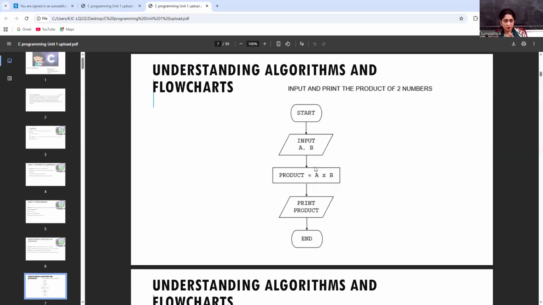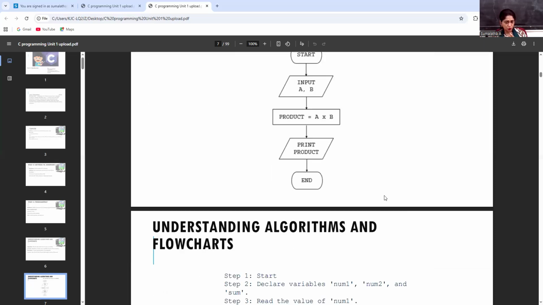So this is a simple example of how a flowchart would look. The start of the process. Let's say here we are trying to multiply two numbers. So the input is we need two numbers, that can be a, b. Maybe you can take a is 10 and b is 20. Now what is the product, or the result of these two numbers, the multiplication? Let's say 10 into 20. That should give me the product. And finally, I need to print the product. After you get the result, that's where you stop the process, so hence it is end. So this is a simple way of representing it through a flowchart.